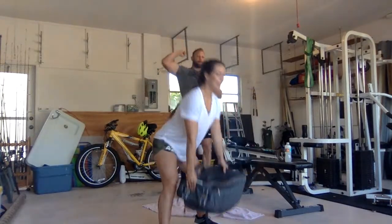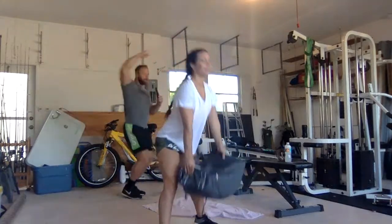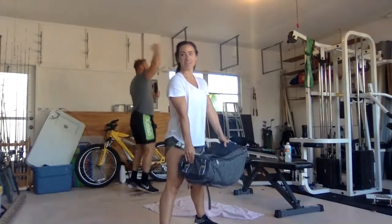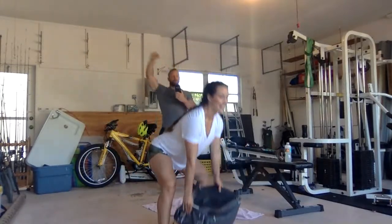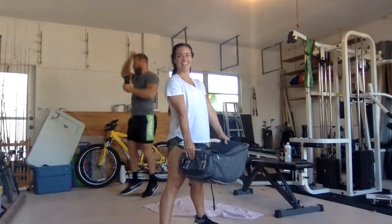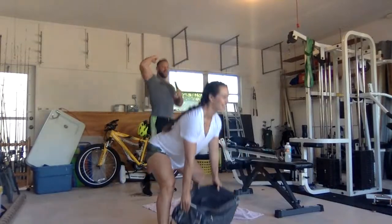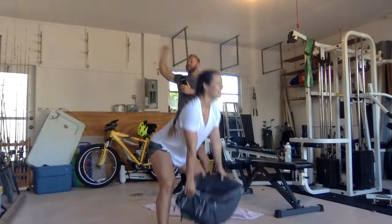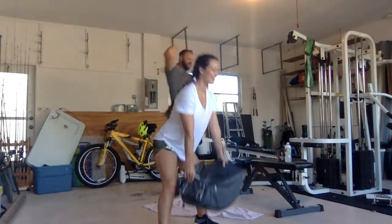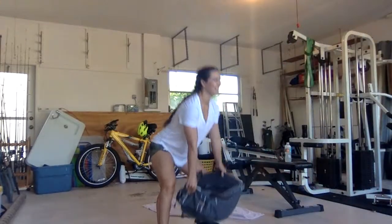40 deadlift. Keep that back straight, especially when you're going to get tired. You're going to want to stop having your back straight. I should count because I have no idea how many I just did. 8, 9, 10. Keep bending your legs in those.